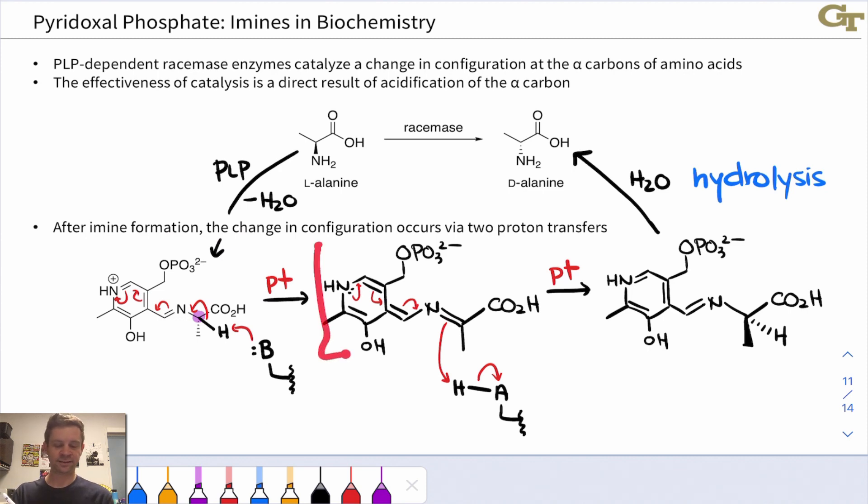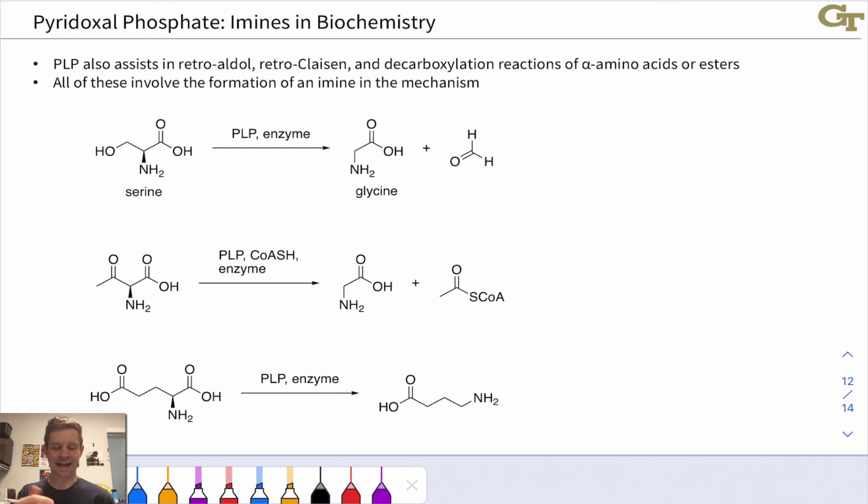This forms this now flat reactive intermediate—it's actually still an imine, just an imine with the other carbon, the alpha carbon of the amino acid—and now reprotonation of this from the opposite side, from kind of underneath the plane of the C=N double bond if you like, places an H on the opposite side of where it started. After hydrolysis of this imine intermediate, this leads to the enantiomer of the starting material. So this enzyme has accomplished a change in configuration at this carbon via formation of an imine at the NH2 group in the substrate.